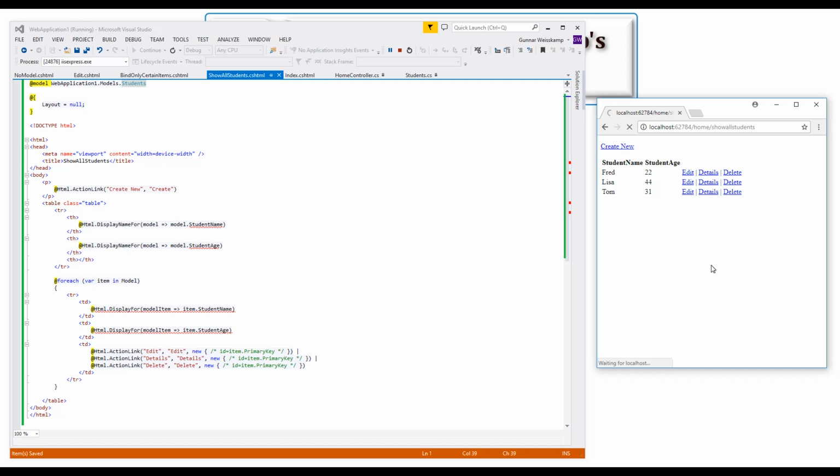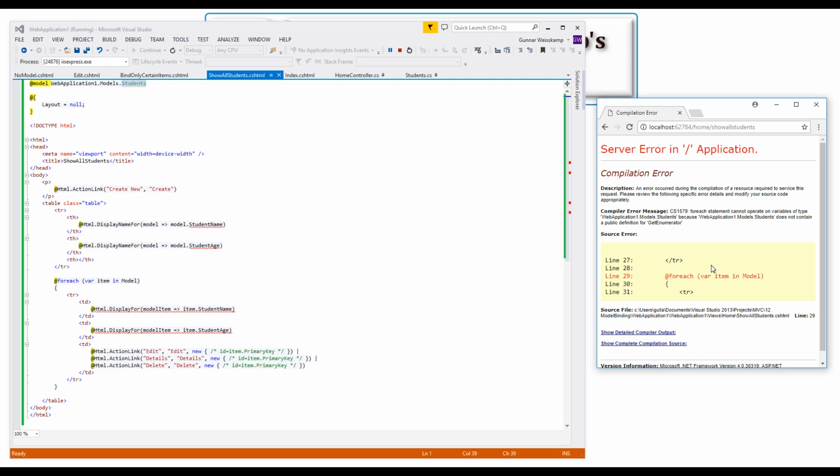Come on. There we go, we've got an error. And all that's saying is the getter numerator. Obviously it's trying to bind here, it's looking for a number of items, but you're only sending back one item back here.